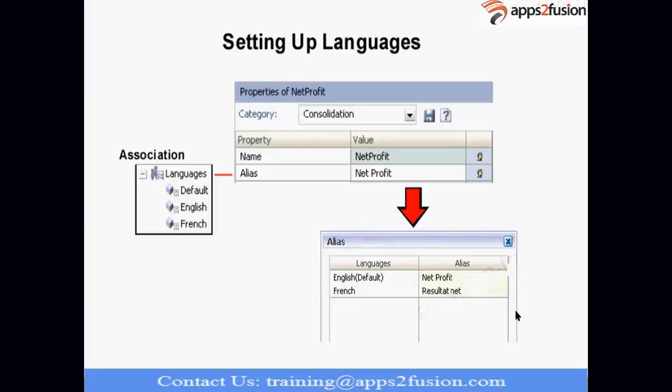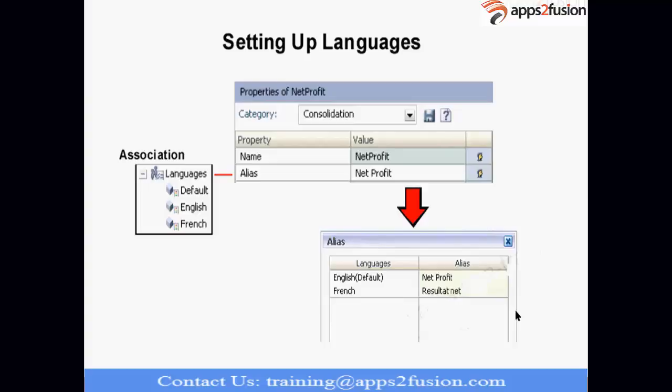But how would it know which alias to show, English, or I mean we associated it to the language. No, that will be based on user preference. There is an application property called user preference. If the user says that I need the application alias to be French, it will use the French aliases.